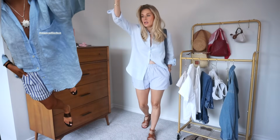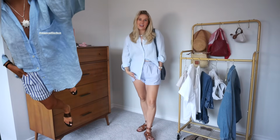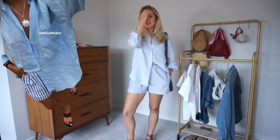She's all walking from above. I don't know. What do you think? Let me know. I think I need a darker blue shirt. Look at me, finding a piece in my wardrobe that I need. Go figure. But also, linen button-ups, my most worn item in the spring and summer, bar none. Can we believe that it's not actually summer yet? Texas didn't get the memo.